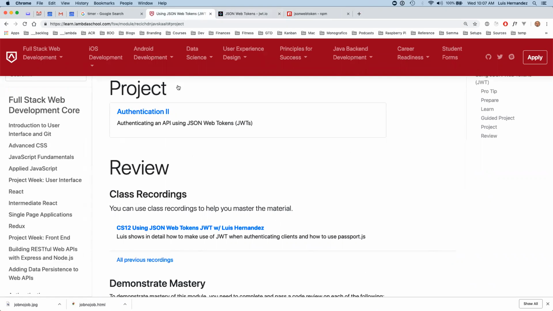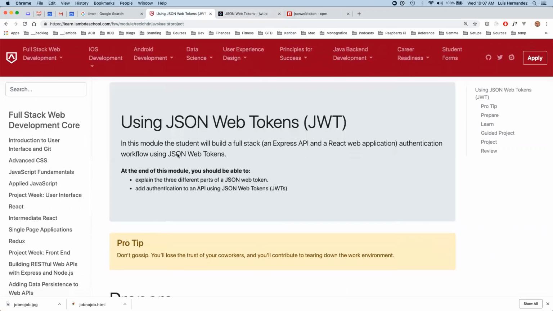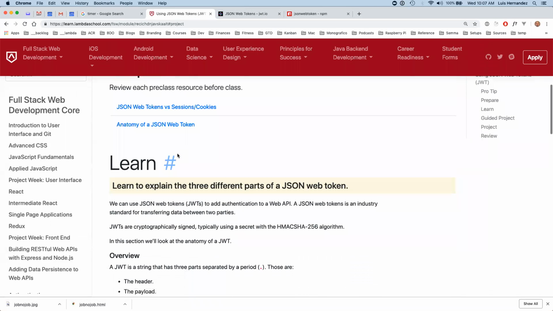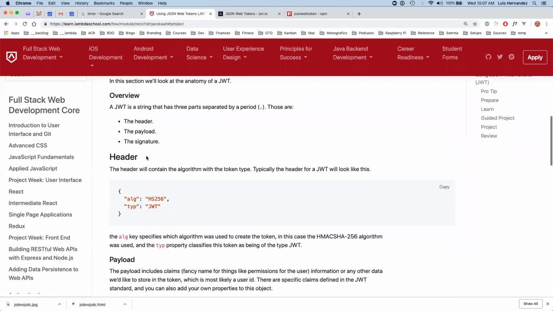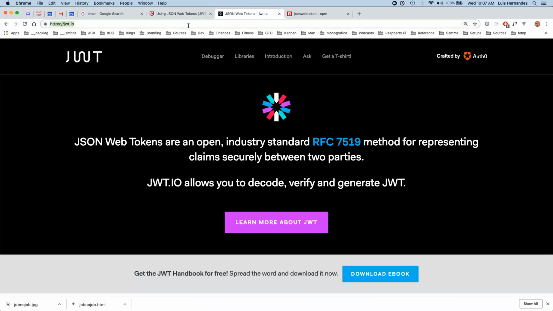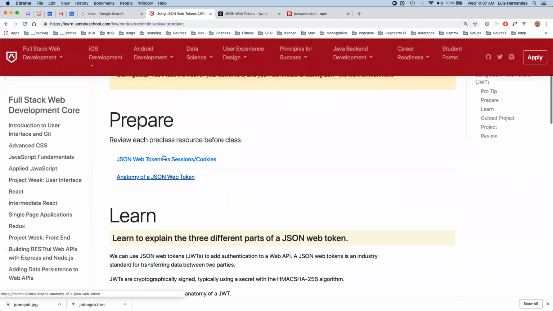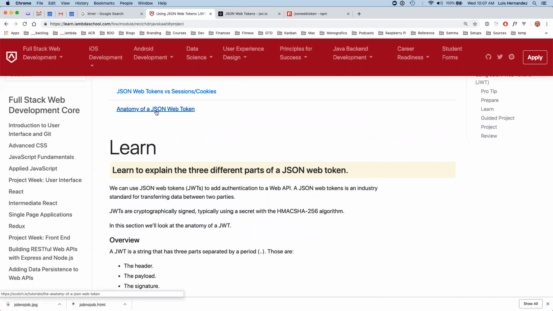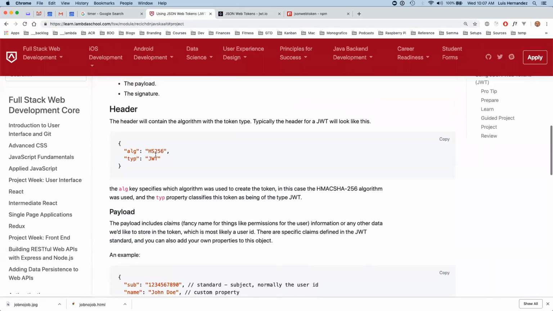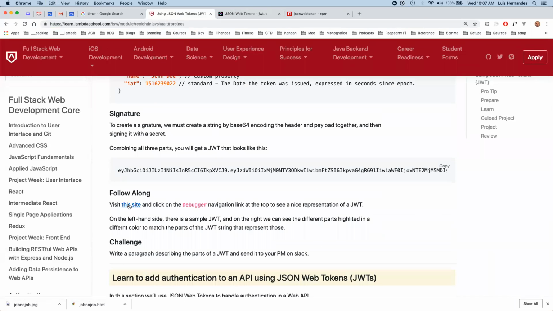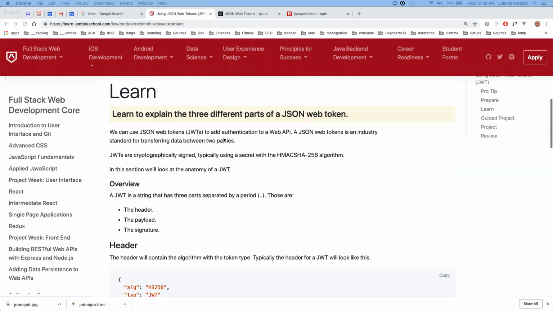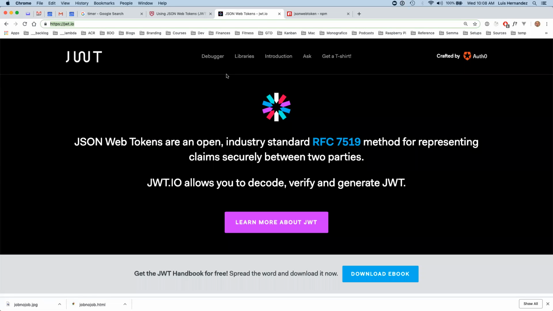Right. All right, so JSON Web Tokens, and this conversation is just documentation that I'm going to show you. But instead of going through the readings here, I'm going to show you this website. The link is there on Training Kit, where they do a really cool explanation of how they work and the anatomy of one. You can see some of those links, and also this site right there. If you click that link, it's going to take you to this site over here. And you're like, wow, we're not talking about code, Luis. Yes, we're not yet. Well, we'll kind of understand what a JSON Web Token is and how it works.